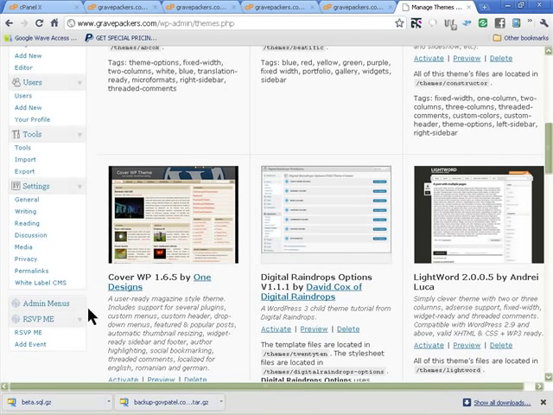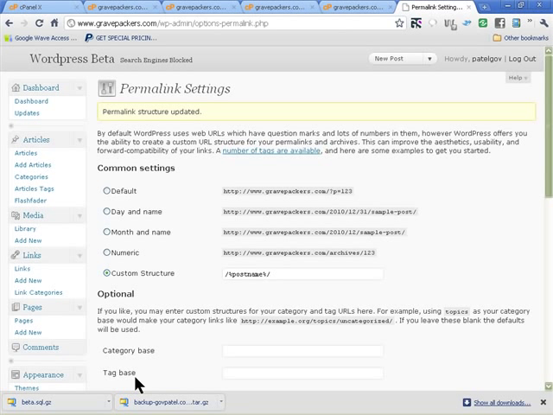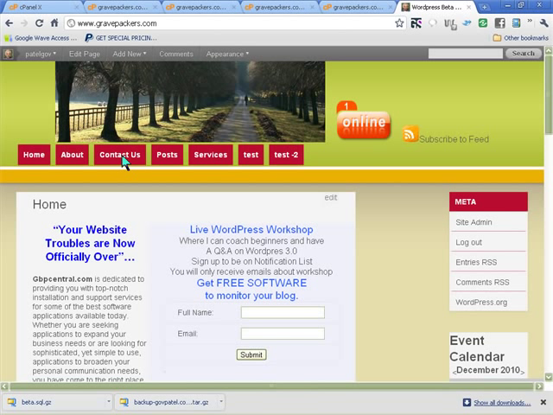You can reset your permalinks by going here, and as it is right now, it's default. If you were going to use a custom one, since you changed the domain names, you might have to change the custom links. So we do that. Custom structure and save. That will save that htaccess file. And now if we go on a site, we should have clean URLs for the pages.